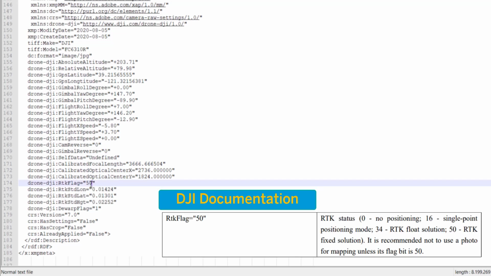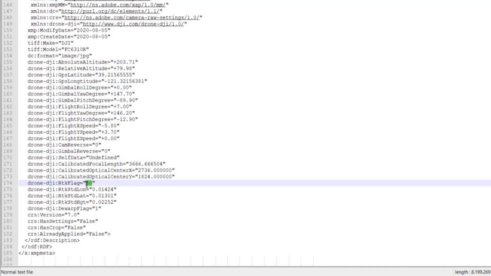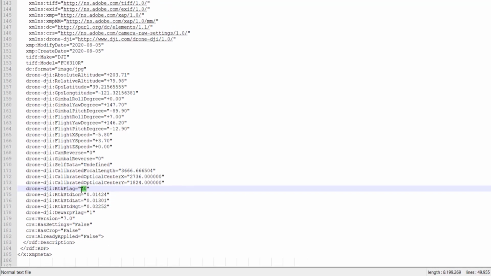There's also an RTK flag 34, which is the floating solution, and this can vary between 20 to 30 centimeters up to 2 meters. And then there's 16, which is data that is not post-processed, but is capable of being used to run baseline processing. And this is the nice thing that we can offer. In our case, this data is already post-processed. But some people fly the drone without the post-processing, and then you can just use the data as it is and run the baseline processing in TBC, which is like a post-processing, and it will make the positions of our drones centimeter accurate.